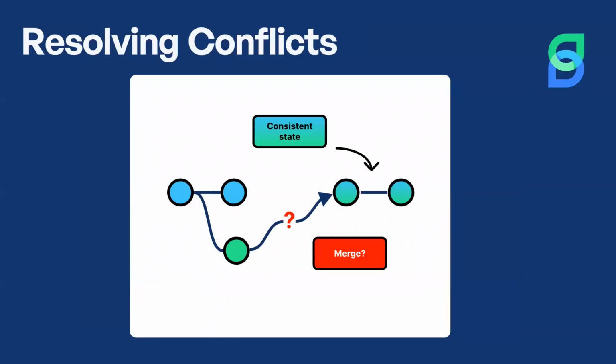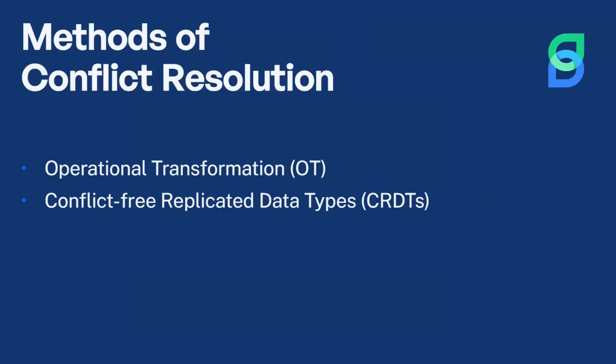Going back to the branching model, we need a mechanism to automatically merge branches in a deterministic way until all branches have converged to a single, eventually consistent state across the entire system. Over the years, multiple mechanisms that support automatic conflict resolution have been proposed, and we'll go through some of the most pertinent. Let's start with the most well-known, operational transformation, or OT for short. It's an algorithm famously used by Google Docs.